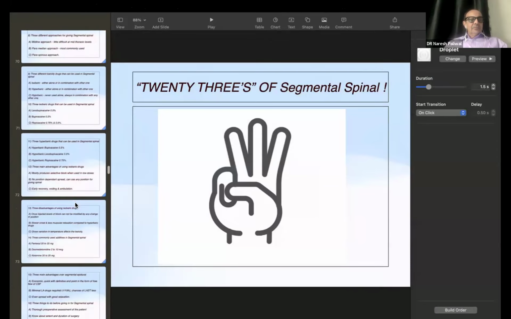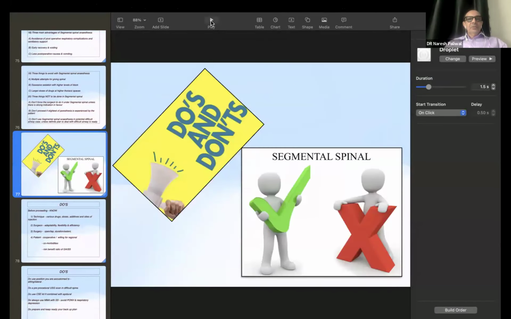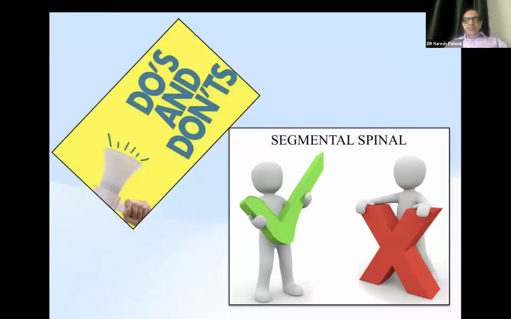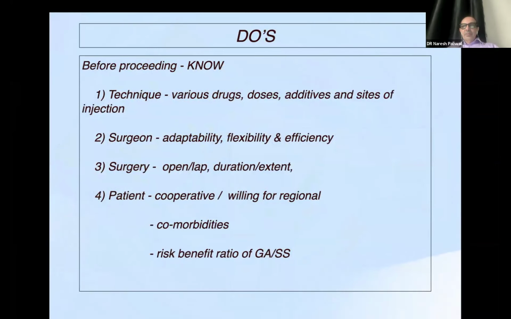Just a minute. I'll come to the important part of do's and don'ts, which was again recently published in IJA, this portion. About the do's: before proceeding, know in detail about the technique. What are the various drugs that can be used? What are the different drugs that are available with you? What are the different doses, additives, and site of injection?